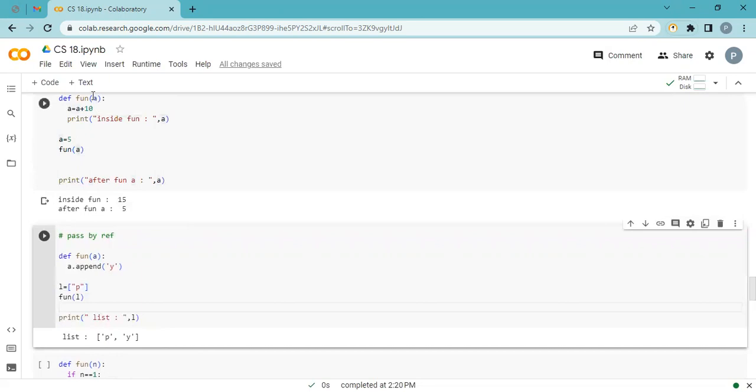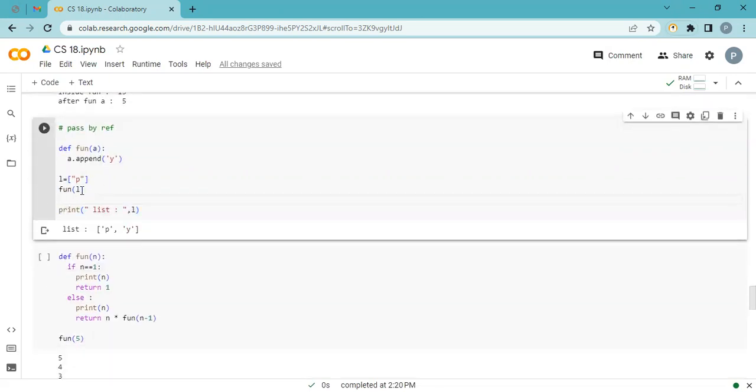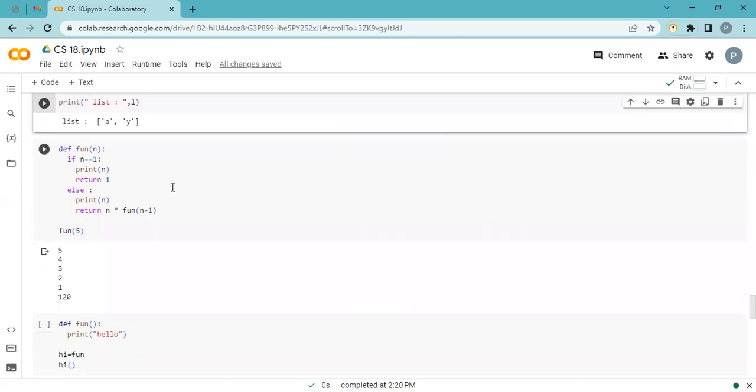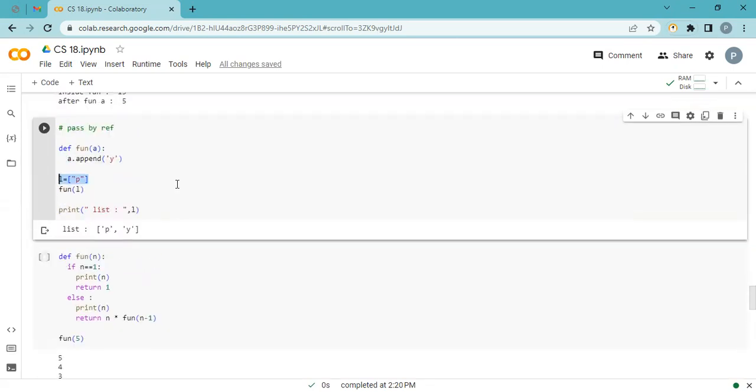This A and this A are different. But when I pass a reference, this A, I have to add one value and it's definitely added in my existing list. Now do practice and keep on learning. The more and more practice you do, the more this concept will be clear.